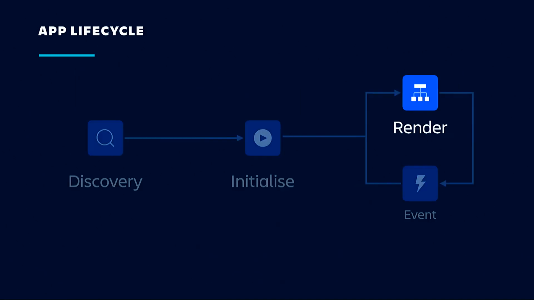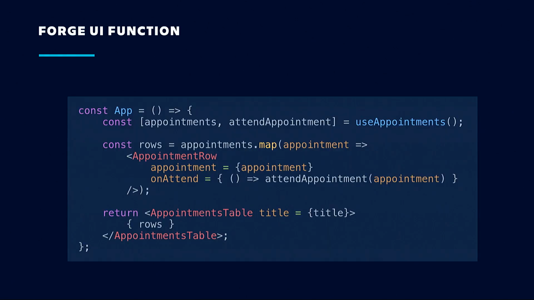So that would include things like the currently active user. And at this point, then, we can actually kick off the rendering process. So up here, we've got a component from the appointments app, in this case, the root component. We're using a use appointments hook here, and the use appointments hook is actually building on top of the use action hook to add some additional business logic. One of the really cool things about the hook model is it's very easy to compose hooks together and to build logic on top so that you can share it across your app. With the list of appointments that we return from this, we then map these to a list of custom components, in this case, a list of appointment rows, and we embed them within our appointments table.